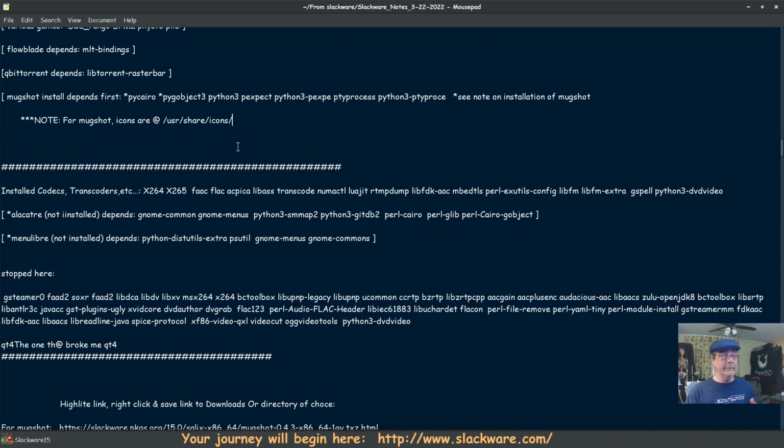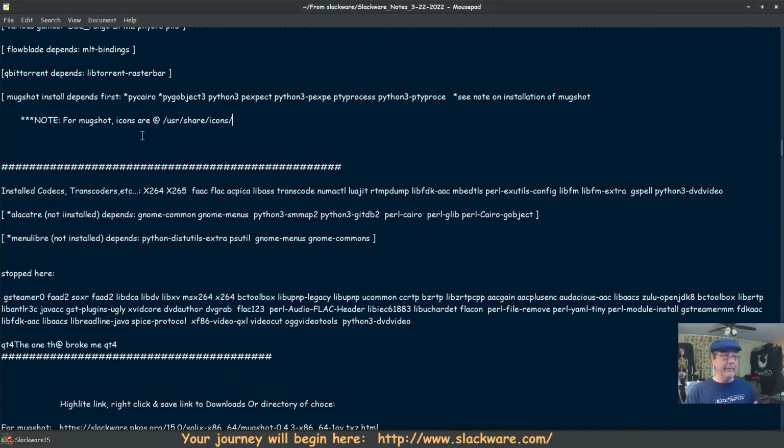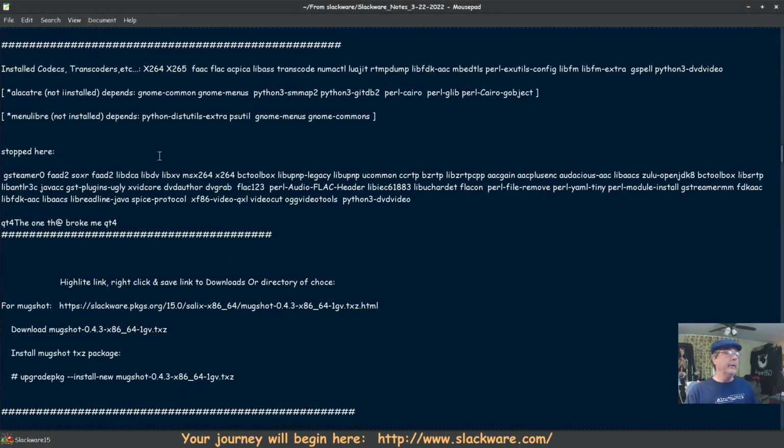This note here is if you want to select the icon. This is where theirs are. Most of these were installed already. So I installed the codecs. I was going to keep a list of all the codecs, period, but then I decided it was better to keep them in a category so you wouldn't have to guess which one was needed.